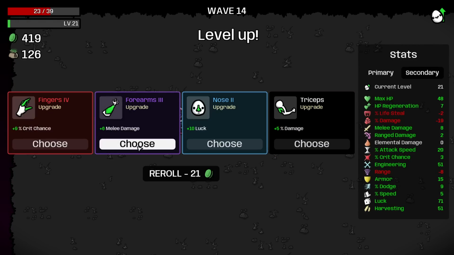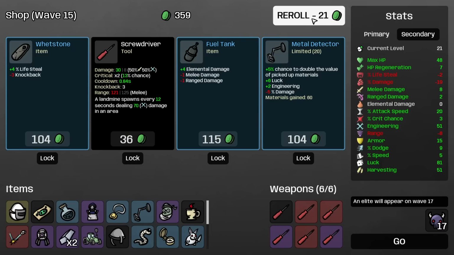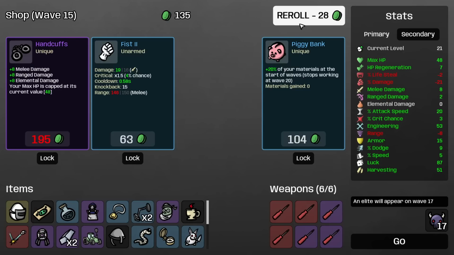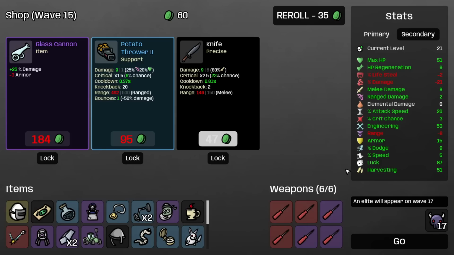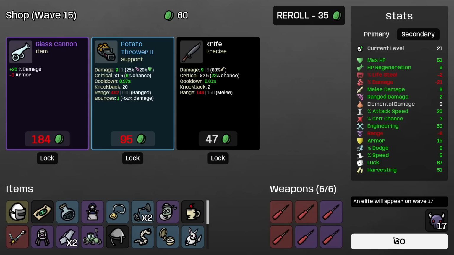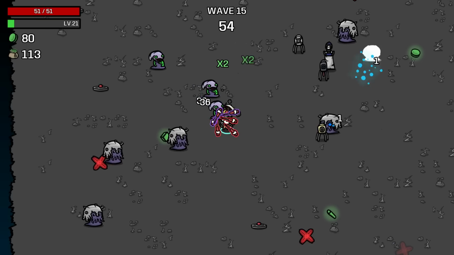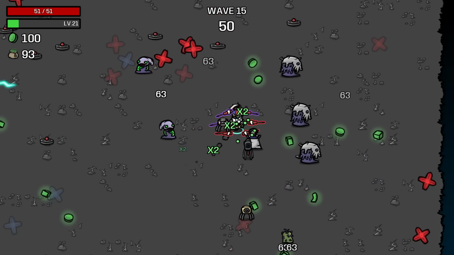Give me some life. Give me some luck. Screwdriver. Trade the little knockback I have. Glass cannon is a big nope. Alien tongue or alien worm will be annoying if I do get garden, but I don't know if I'll get garden. I'm just happy I lived that way, right? That could have gone bad.